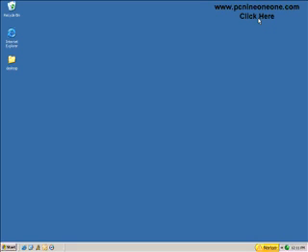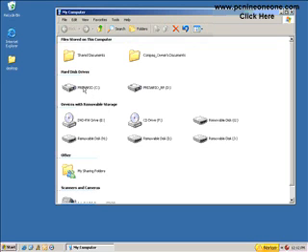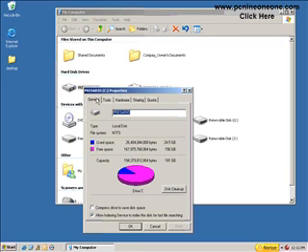The next thing we're going to look at is turning off indexing service. Indexing service is a service used to list all the files for Windows for faster searching. Let's go ahead and show you how to get rid of that. Simply select Start and open My Computer. And you're going to right-click your C drive, choose Properties, and on the General page down here at the bottom you see the Allow indexing service to index this disk for faster file searching. What you'll do is just simply remove the check mark. It's also not recommended to compress a drive to save disk space, as it takes a longer time for your drive to access the information. Now this process will take a while.